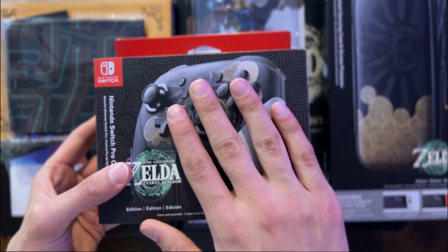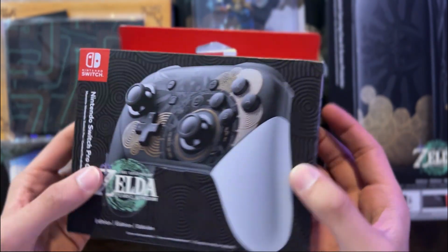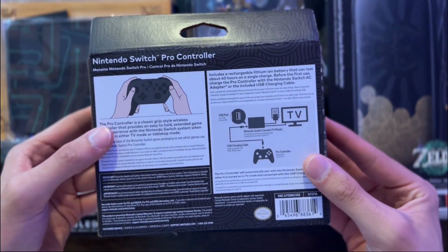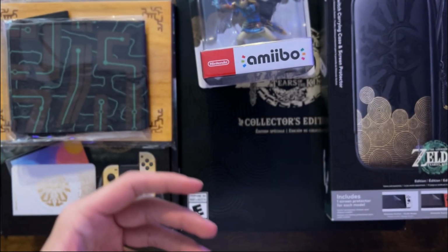I love it. Another thing is that this is going to stay in its box, never going to see the light of day. That's just the way it is. So let's just get this right here.